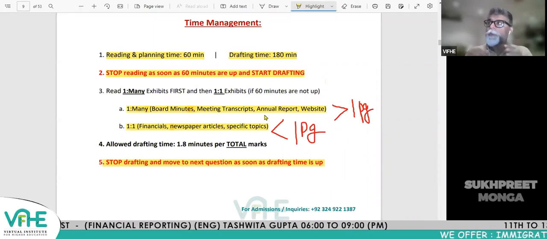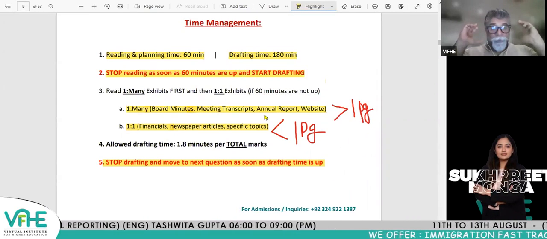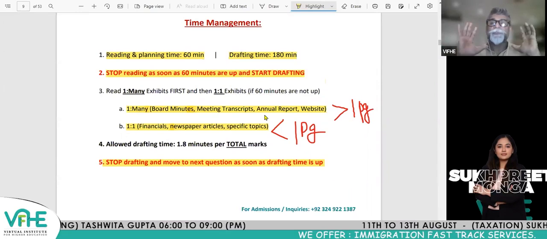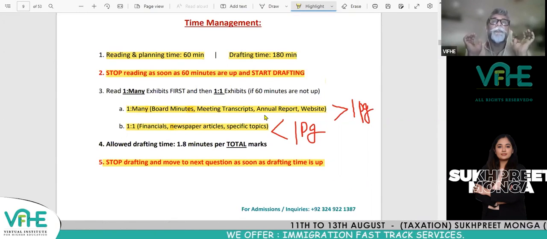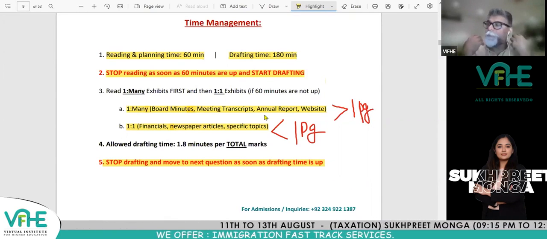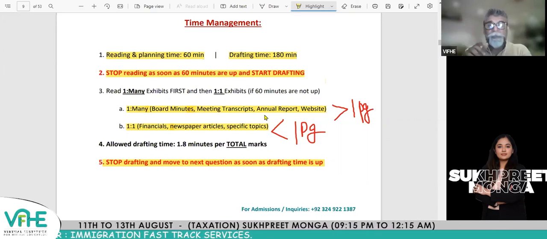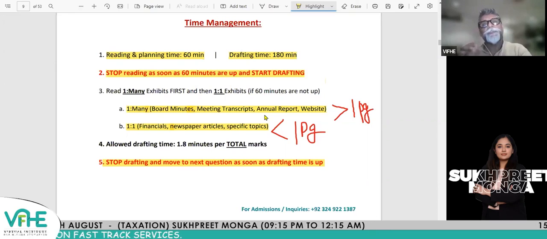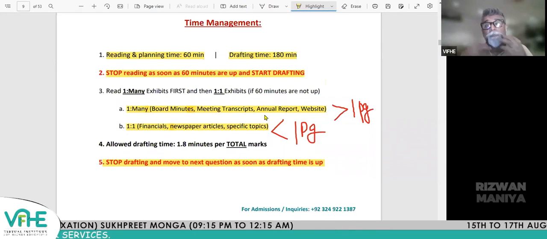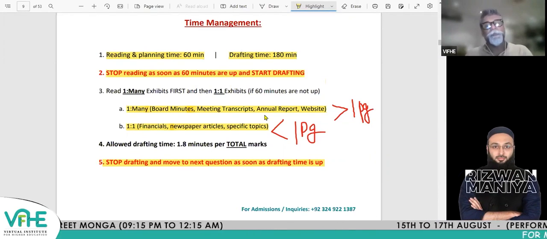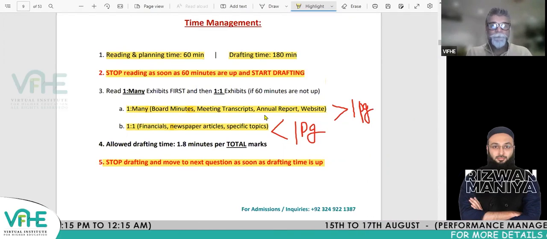Or you can draft the skeleton for the first question, because the first question is generally more difficult, more important, carrying more marks. So maybe you can just draft the skeleton for the first question like I did. For the remaining questions, you can draft their skeleton as and when you attempt those questions. Okay.